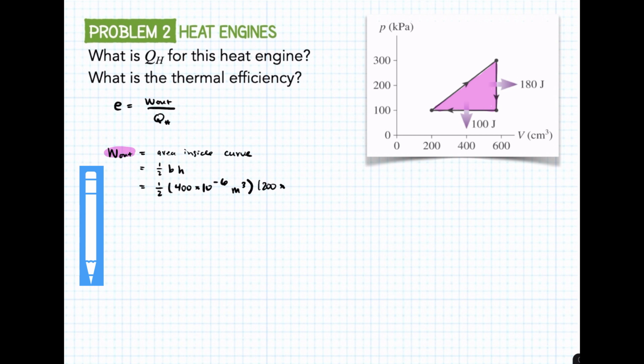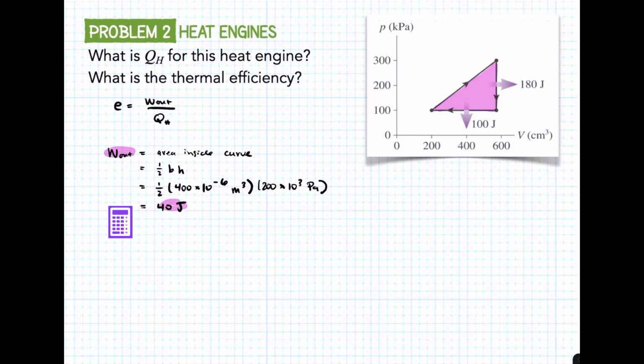But it's kilopascals, so that's times 10 to the 3rd pascals, just to get the units right, okay? And that's because, remember, a pascal is a Newton per meter, and the newtons go into joules and units, all of that stuff. So when you calculate all of that, you get units of joules. We know it's work. We know it should be units of joules. You can go through and do the crossing out of the different units if you want, but you don't need to in this case. So this is 40 joules after you calculate it. So our work out, that's 40 joules, okay?